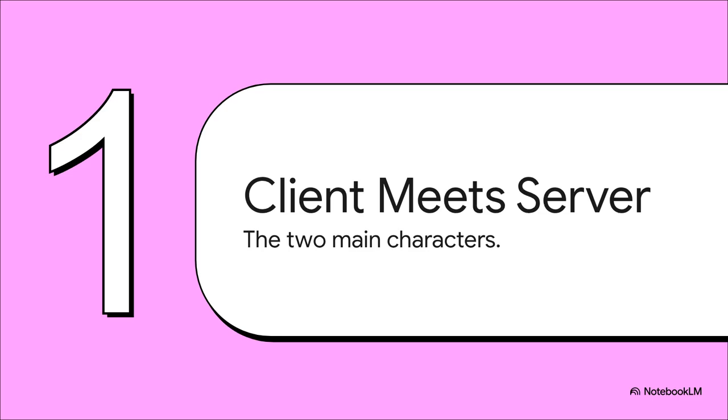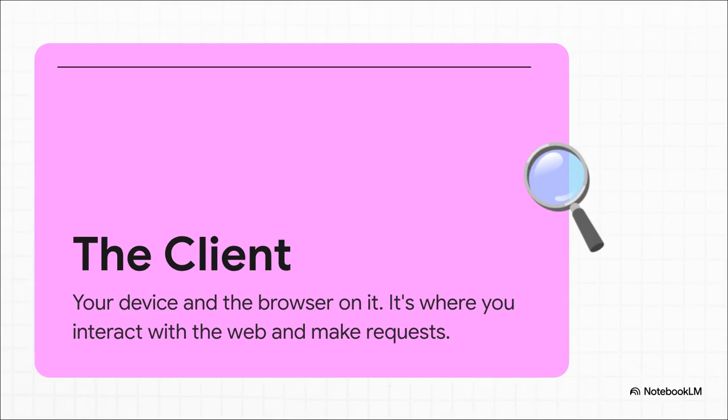Okay, first step, let's meet our 2 main players, the client and the server. Getting their relationship is pretty much the foundation for everything else that happens on the web. So the client, that's you. Well, kind of. More specifically, it's your device, your laptop, your phone, and whatever browser you're using, like Chrome or Safari. This is ground zero. It's where the whole journey begins with your click.